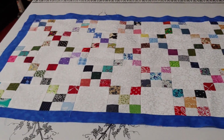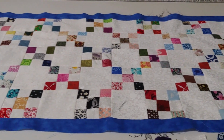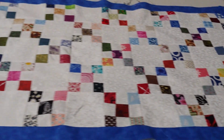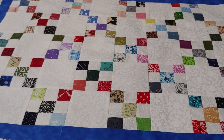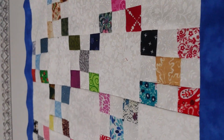Today I have an Irish chain scrappy table runner to show you. This is made with a 9 patch and I think it came out really cute. It still needs to be quilted and bound, but I do think it's cute and worth showing you. Let me turn the camera around this way. Hopefully I don't make you too dizzy.